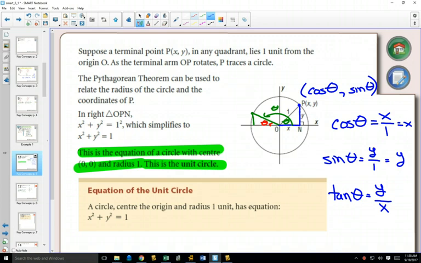But now all of a sudden, when I think of a point in this quadrant, can you see that the x-coordinate is going to be negative and your y-coordinate is going to be positive? And that fits with your CAST rule. What do you know about cos and sine in quadrant 2? Sine is positive. Well, it's your y-coordinate. It still is positive. Cos is negative. Well, now it's your x-coordinate, and it will be negative. So this also explains your CAST rule a little bit better than before. So there is big idea number 1.